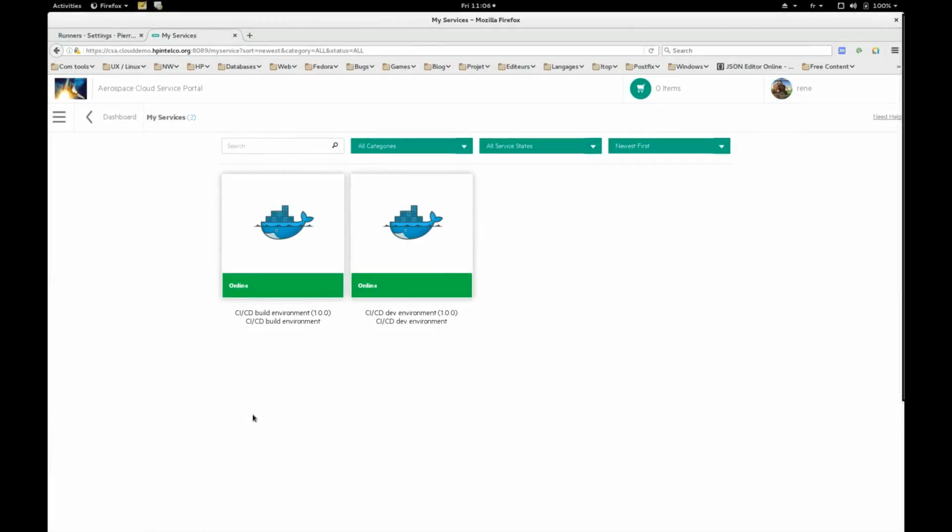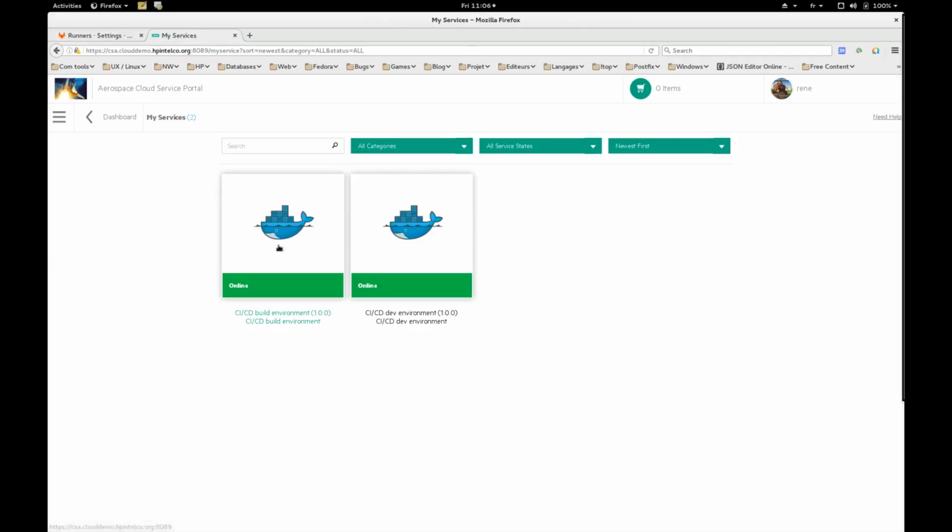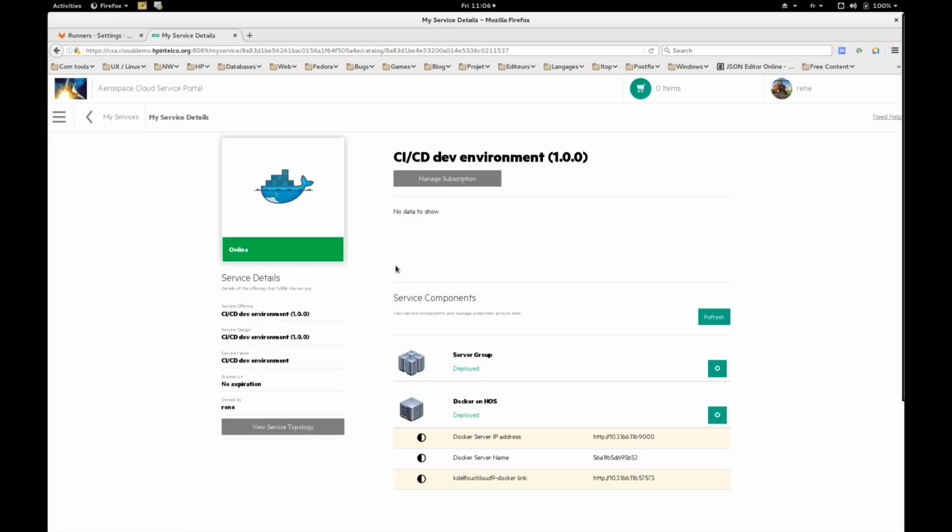Back to our new developer and the services, you can see that both services have been deployed. So if we look at our GitLab instance, and if I refresh the screen, you can see that now I have a runner ready, and this was installed by the build services. And now if I look at the development environment, I can click on the service. It will show some information about the services, and I have a direct link to the application. So if I click on it, the Cloud9 application is loading.